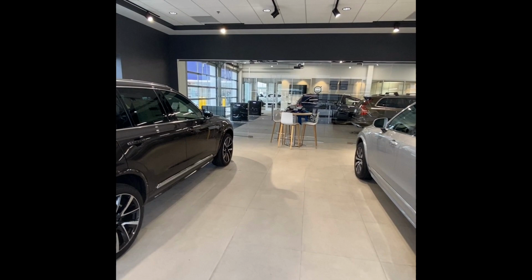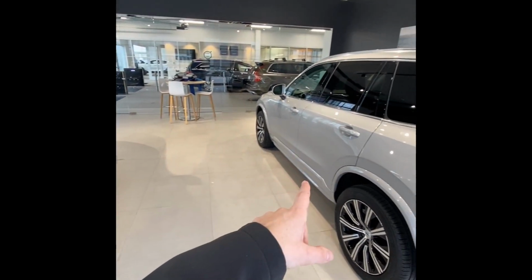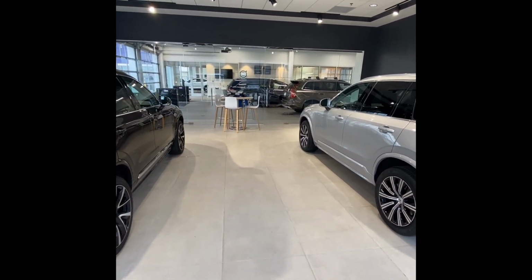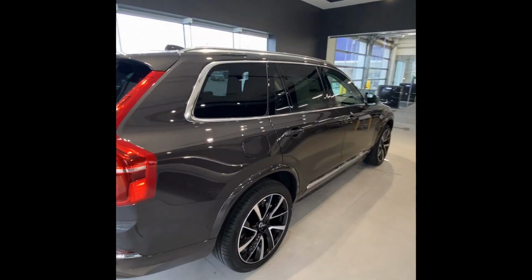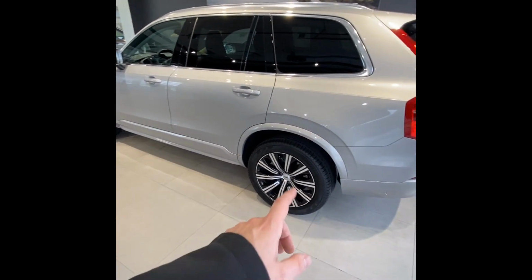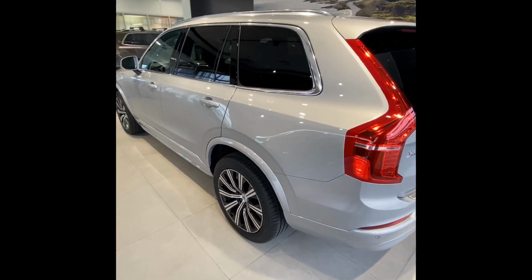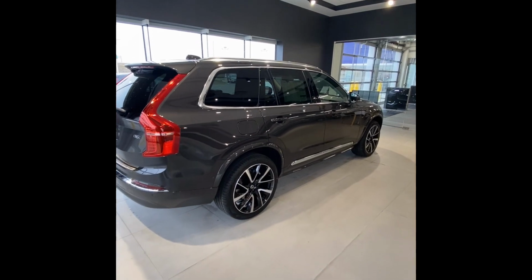Two things to talk about at the side real quick. You'll notice on the Plus, we have a chrome bar at the bottom of the doors, whereas we do not have that here on the Core. Secondarily, both of these vehicles have upgraded wheels. So we'll start with the Plus. The Plus is going to come with 20-inch wheels as standard. We opted for the 21-inch upgrade on this car. That costs $800. Just so you know, the standard wheel for the Plus looks like that, but it is the upgrade on the Core. Again, $800, and those are upgraded. These are a 20-inch on the Core upgrade, 21-inch upgrade on the Plus.